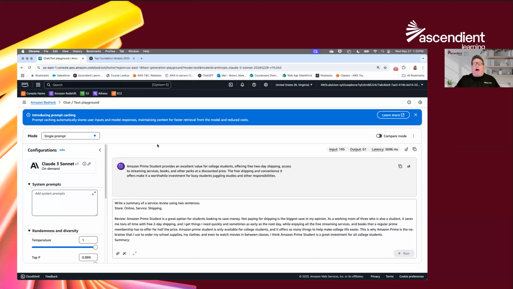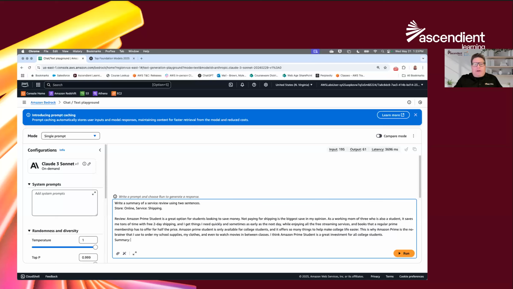So everything we're doing here in Bedrock, we don't have to use this, what they call the chat/text playground. We can do it through an API. And so, programmatically, I have an application that says, go look in this database of all these reviews and make two-sentence summaries for all of them and put that somewhere, right? And so that's where Bedrock really comes in, when you're trying to build real applications under the covers, not just an end user tool like ChatGPT or Gemini. All right. And here I can copy that and go do something with it, or I can clear it out and do another thing later.